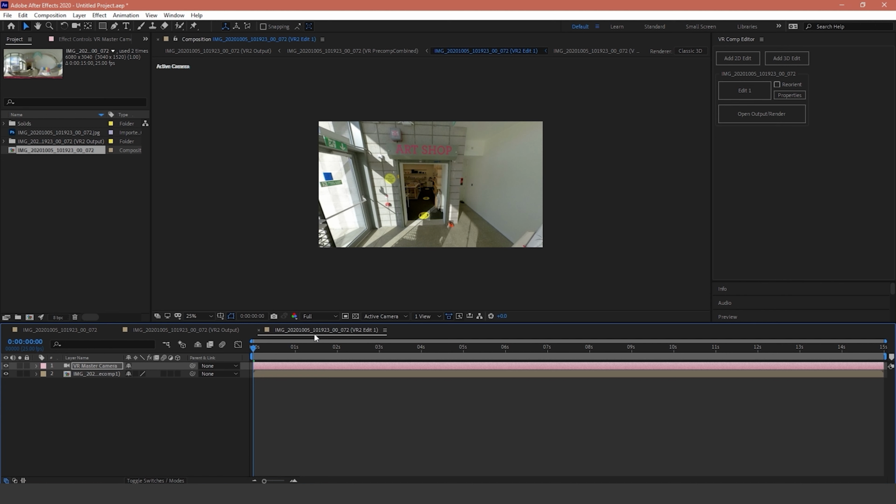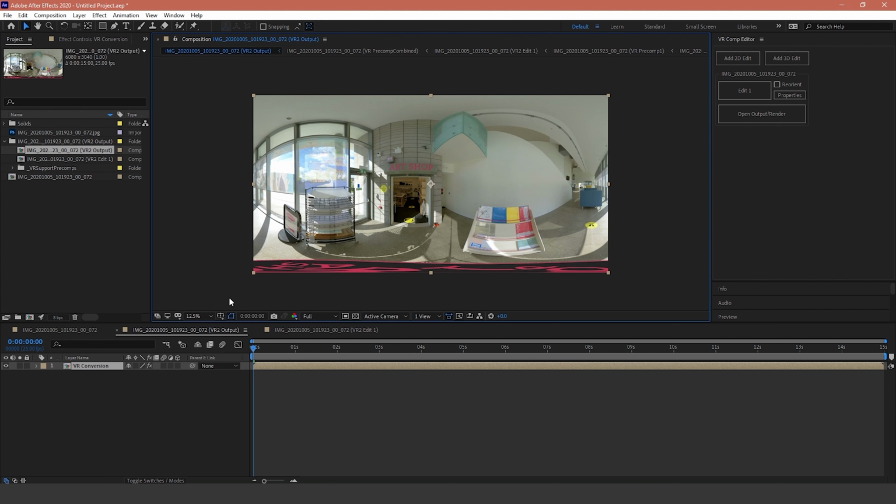It is advised by a lot of people that if you are going backwards and forwards, you should use the open output slash render, and this will take you back to the output window, because it could possibly throw some errors up on some machines. I've not had any of these errors myself, so I'm not necessarily going to worry about that too much. But for some people, you may be better to be on the safe side using the open output render to return to the final video that you'd render out at the end.